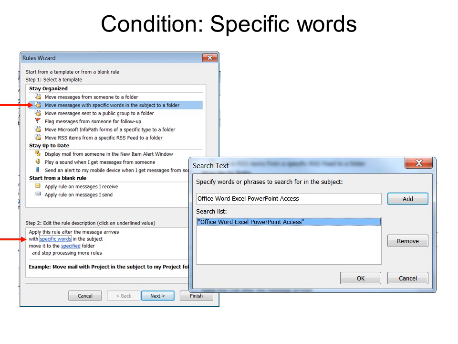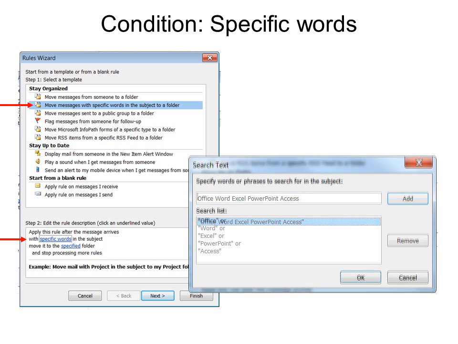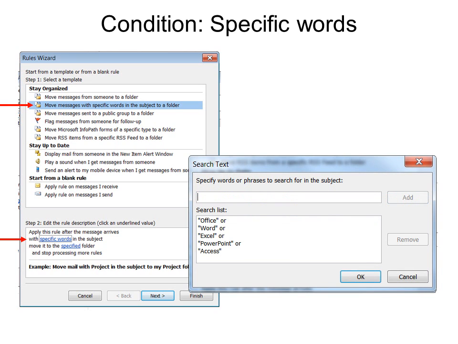I'll just write those words down, except nobody ever sends me a message with all those words in the subject line. So what I really meant to do was to add each of them individually. And when I add them individually, it automatically puts in a quotation mark and the word or. So it sets up an or option for me. So that's nice. You just add a word and then say add. Type in a word, say add, and then open.